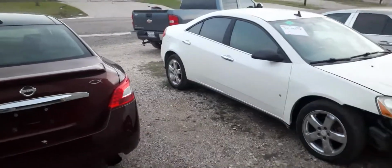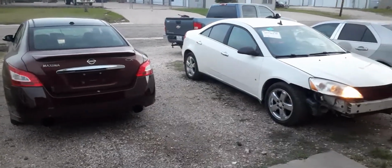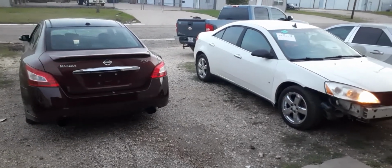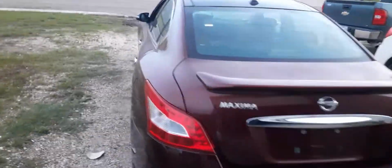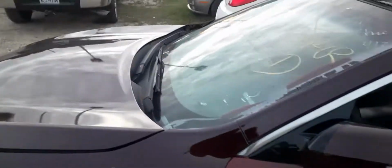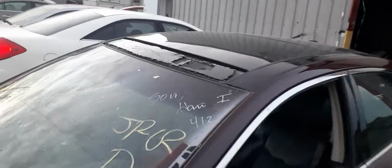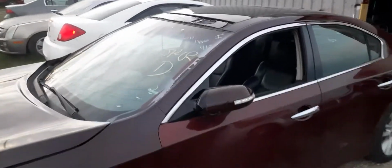Just letting y'all check them out. The G6, the IAA G6 and the Copart Maxima, I give them 80% done. And they about to get on down the road, baby. Last stop we got, I'm gonna bring them to the house. That's where my glass man at, on my side of town. Let him put the windshield in and let him put this glass right here back in front of the sunroof. And it's over, baby. It's over.